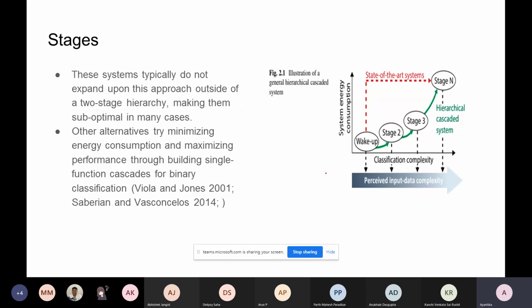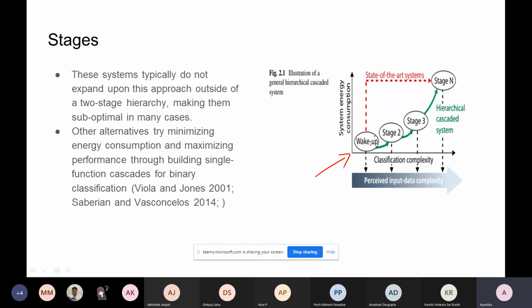Whenever some input is coming to such devices, with this concept of cascaded processing or hierarchical processing, there will be some wake up word or some initial detection. This is not only that; today we will also discuss something else, one face detection algorithm. There you will see how the stages are divided, or how this wake up strategy is formed in a different way. It is not always that we do this wake up with some key word or key signal.